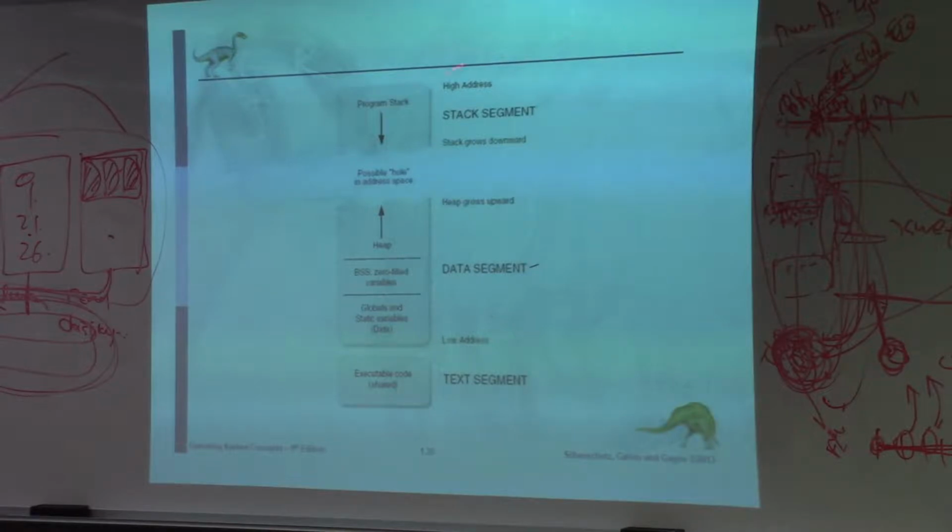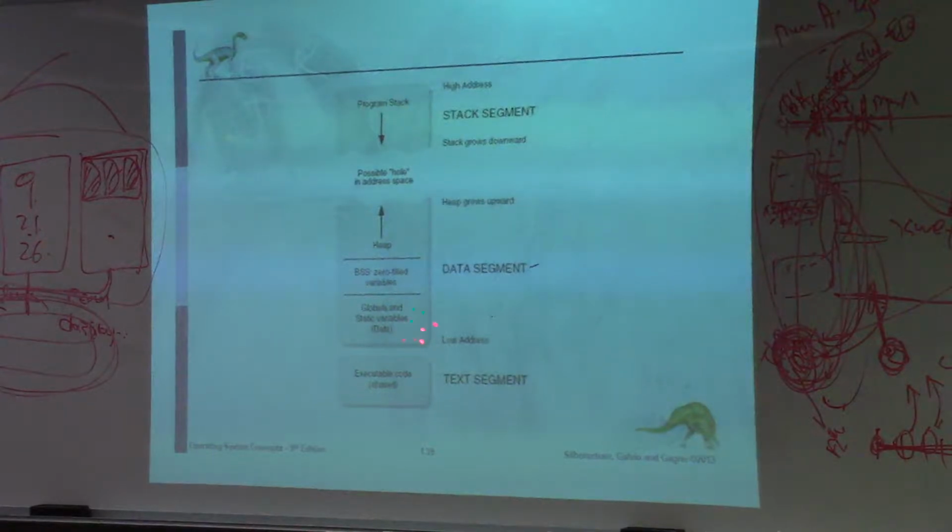So for the stack, this is the higher address and this is the lower address, so it will stack up from the higher address, then grow toward the lower address, unlike the data segment. The data segment will increase from lower address to higher address. It is permanent until this program is killed or terminated. Okay, that's the difference. Stack is usually used for temporary data in your program. The data segment holds the permanent data in your program.